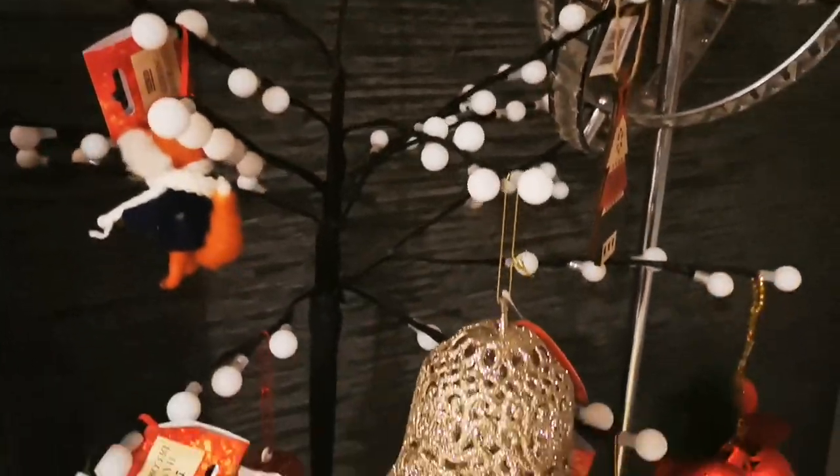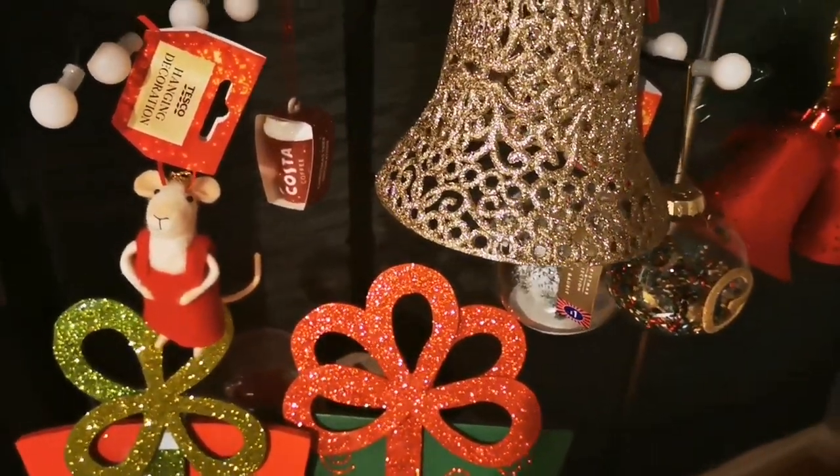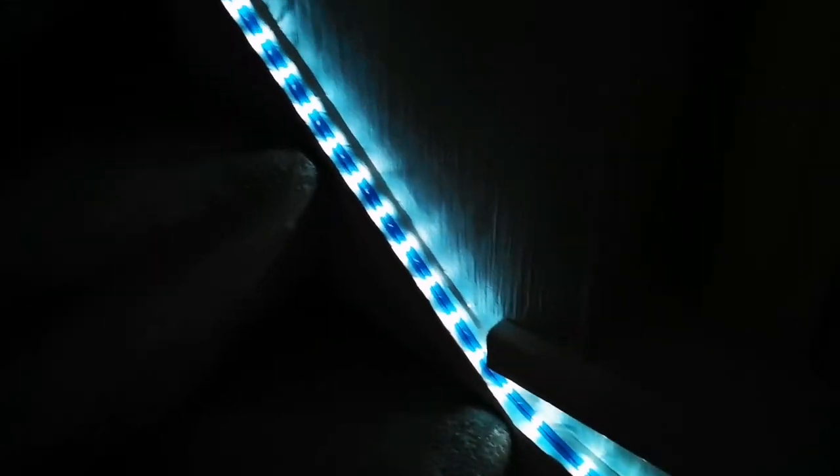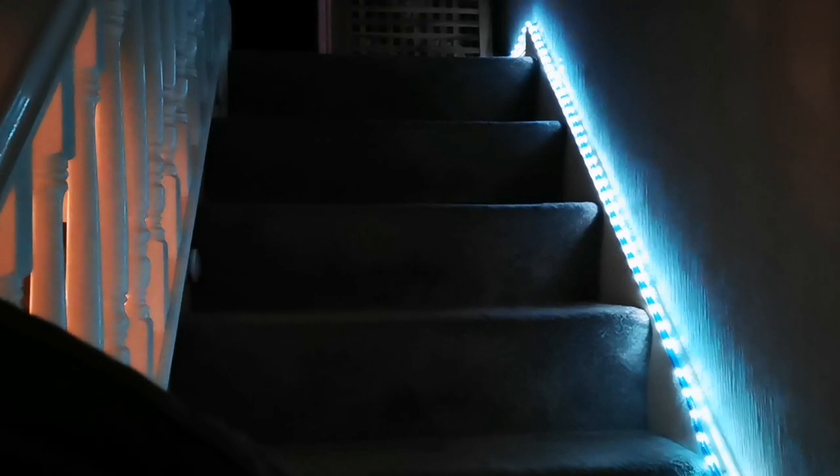So that's the decorations we've got so far — the new ones anyway; we've obviously got ones from other years still packed up. We've got the lights — not totally finished yet because I need to move the plug behind the study. When the lights are off you can see it glowing under the study. The rope light comes up here, attached to the skirting board, goes all the way up the stairs. In the dark it's lovely — a nice bluey-green glow coming off the stairs. Personally I'd keep these up after Christmas as well.